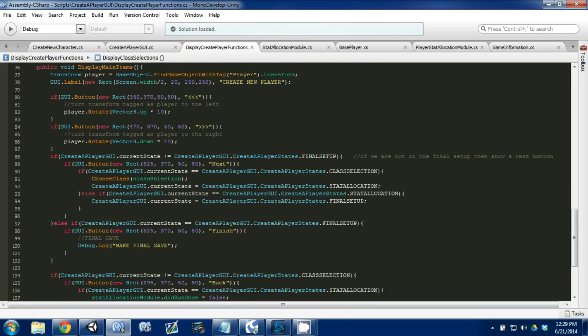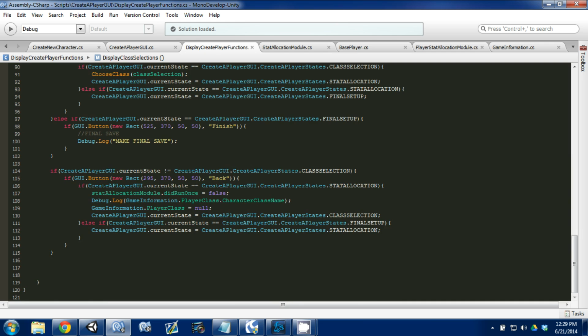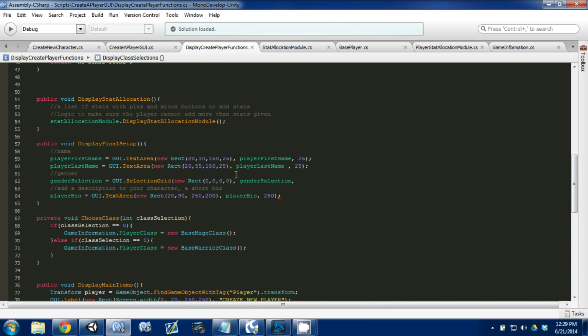So we're gonna come back down to our display final items function, and after gender selection, I'm gonna use our new array that we just made. We want 1 column.